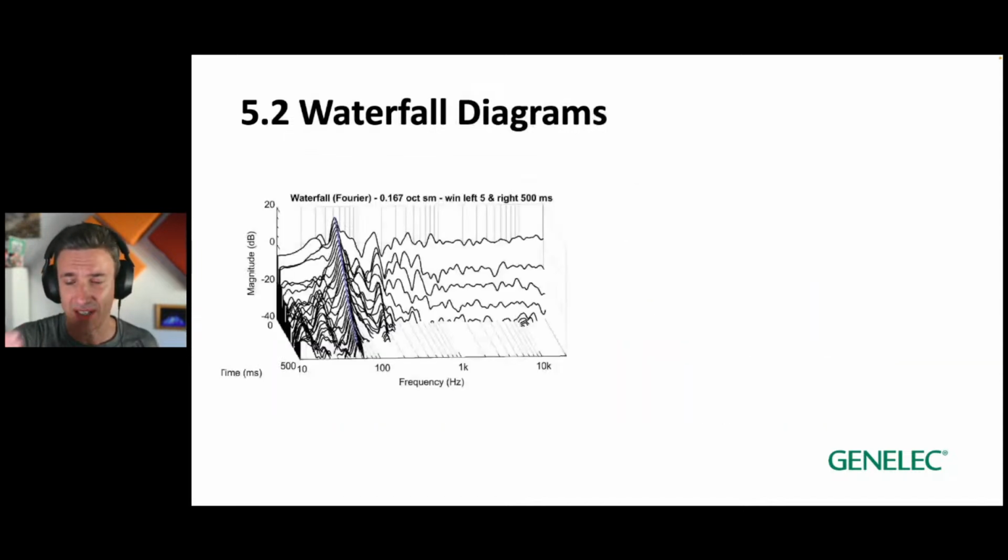I think easier to understand is the waterfall diagram. So if you just got it once, you will always be able to read a lot of information out of it, because a waterfall diagram shows you the frequency response, so from bass frequencies to high frequencies. And then on this axis, it shows you the time, so the decay time. How long does it take until this sound is no longer audible? And we define in the grade report this window as 500 milliseconds. And then it's very obvious.